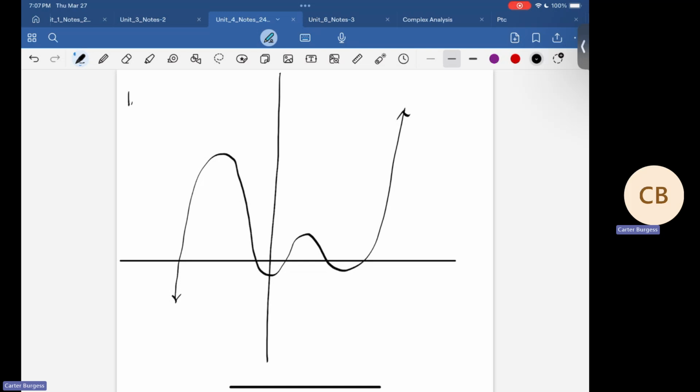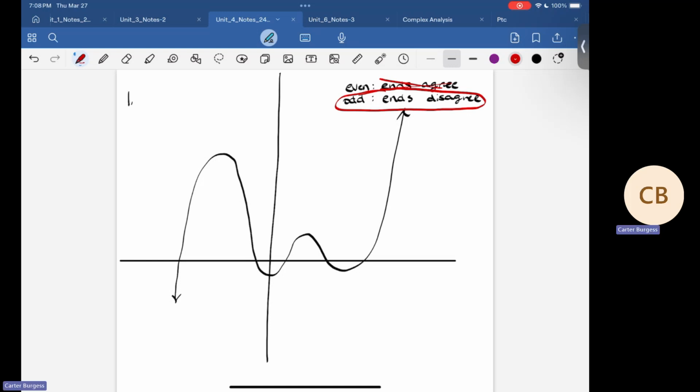And we are being asked a bunch of different things. First thing is we need to figure out if this is an even degree function or an odd degree function. That has to do with end behavior. We know that even degree functions have ends that agree, and odd degree functions have ends that disagree. In this case, you'll notice we have one end that is trending towards infinity, one end that is tending towards negative infinity. Our ends certainly do not agree, and so this is going to be an odd degree function.